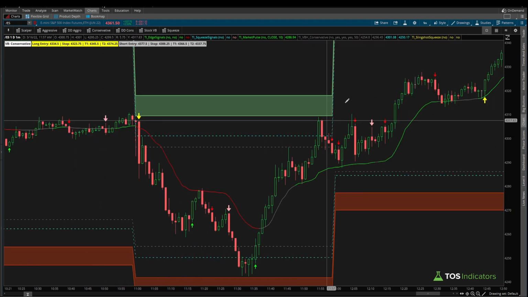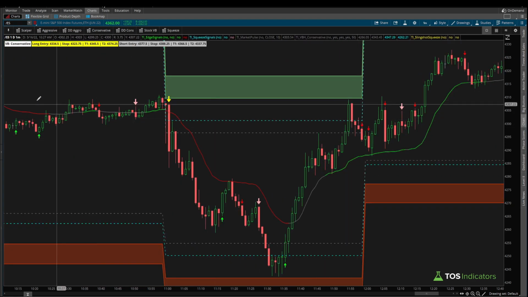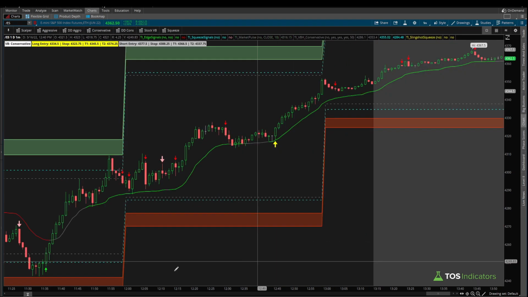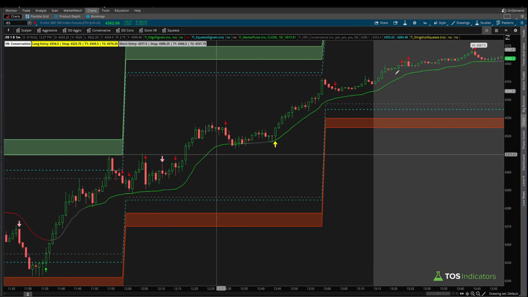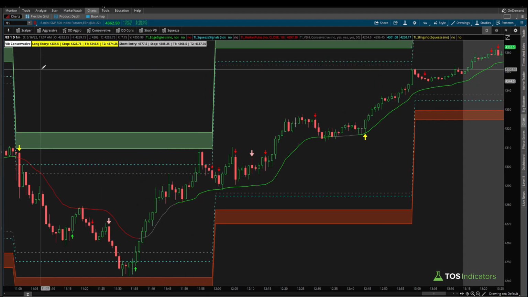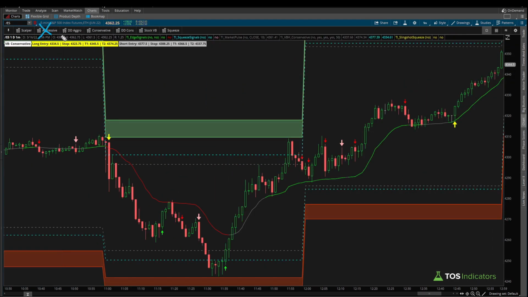So again, to recap the similarities that we saw, the similarities was of course increased volatility. We saw buyers coming in a little bit more gradually for that final reaction move that we ended up actually seeing. Once we had that reaction move, we saw buyers really have full control here for the rest of the day. We also were most definitely not on the aggressive or the doomsday aggressive models in terms of which actually held, but that conservative was where the move finally stabilized itself and we started to see buyers come in.